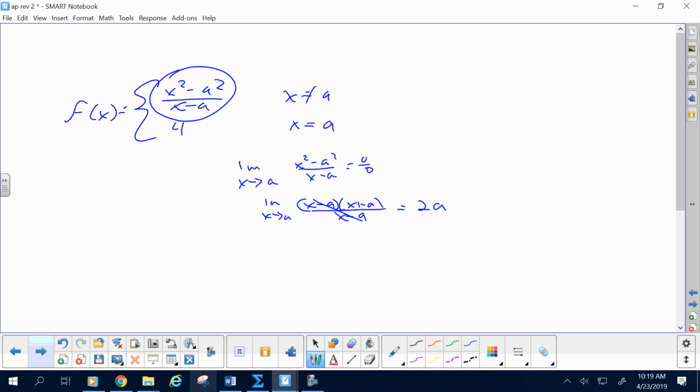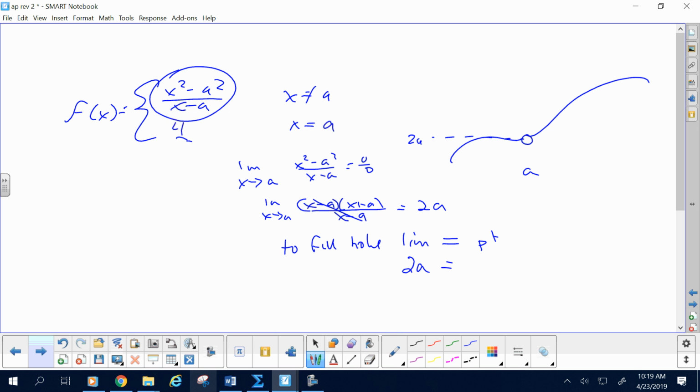So isn't that, then the limit of that approach is 2A, right? Oh, yeah, yeah, yeah. Now that is to say then, that there's a hole there at A, and the Y value needs to be 2A. So then the question is, all right, if I'm gonna fill the hole, I need the limit to equal the point. Now the limit is 2A, and the point at x equal A is 4, so it must be the case that A is 2. So that one you should work on the definition.